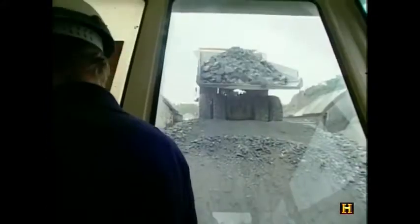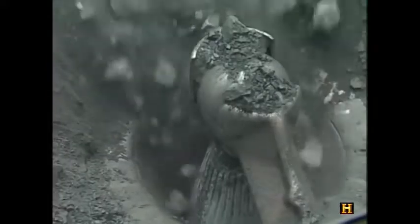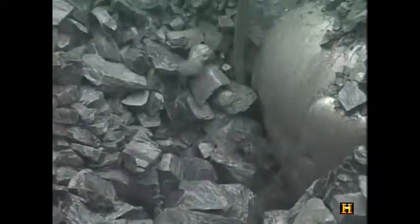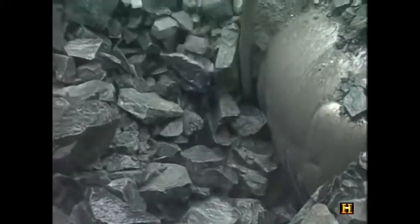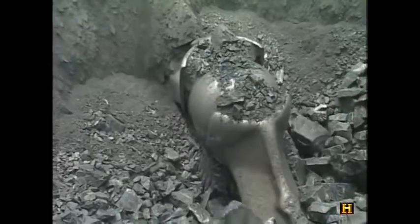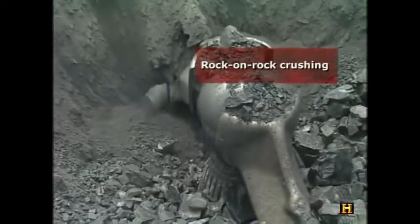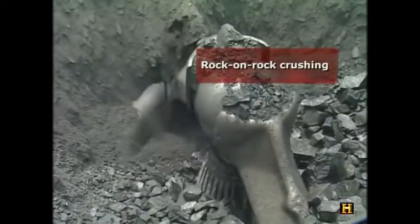The process begins in the control booth that sits atop the crusher, where the operator has a front and center view of each 100-ton load as it's fed into the crusher's mouth. Water spray keeps the dust constantly under control. All of our crushers are designed to work at a choke-fed position. It's because the rocks on top of the crusher help push down the rocks through the crushing chamber, and the rocks will actually crush against themselves. That's called rock-on-rock comminution, and it actually does a better job of crushing size materials.